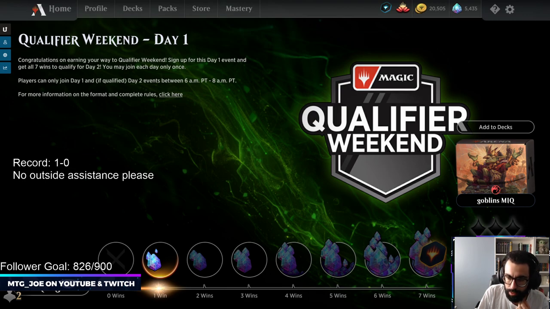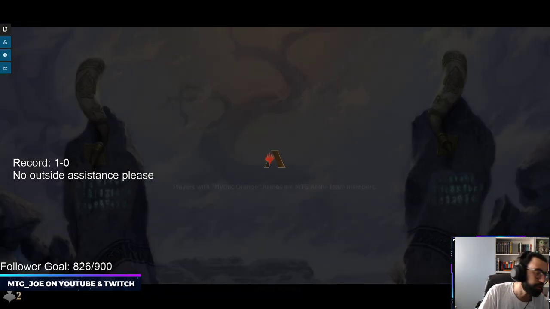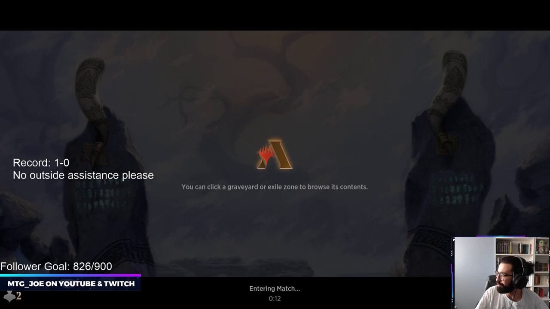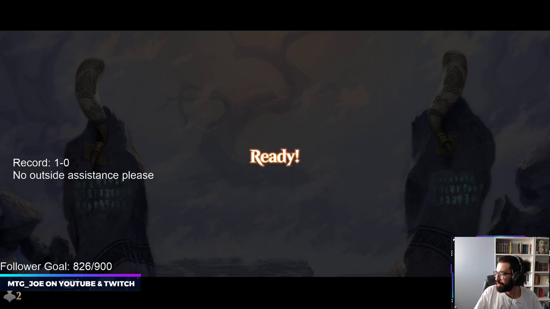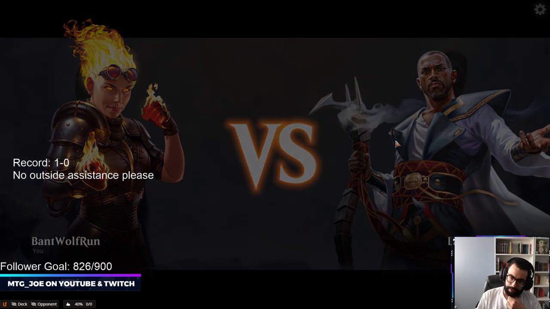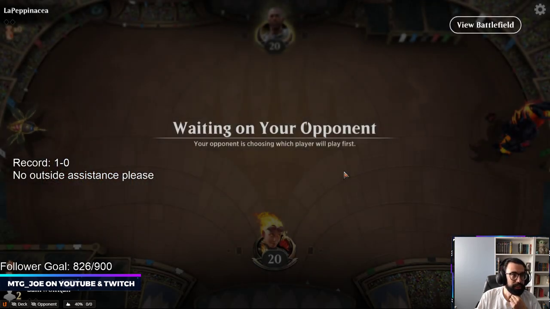Let's go. Gabba gabba goo. Can we have 7 colorless opponents? Next round. La Pipinecchia.